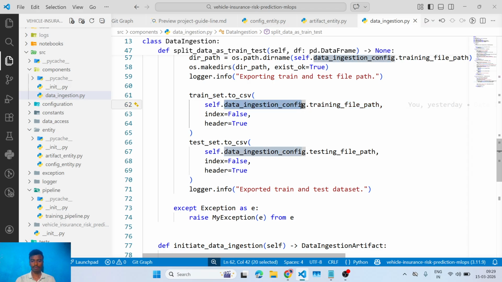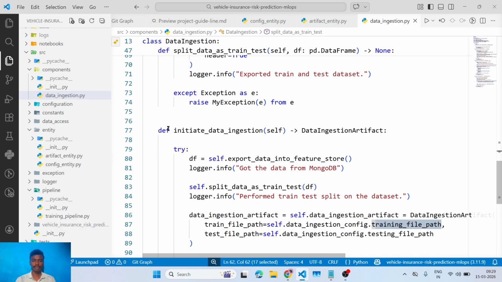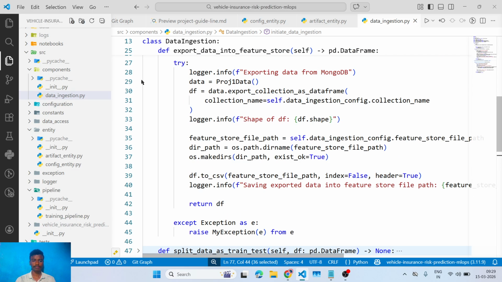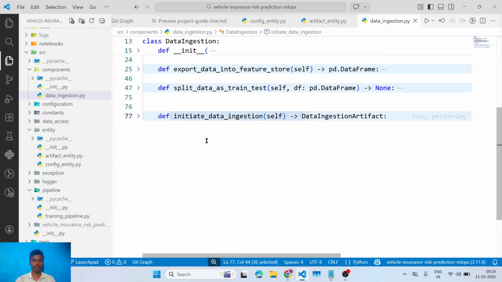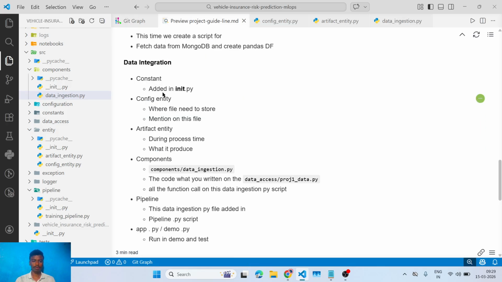Data ingestion configuration, then training file path, then test, then this, then initiate all, which means these two functions are called with this function. This is how it looks, this is the class. First we export from the feature store, then split the data into train and test, and we call it here and this path. So we cover up to this.